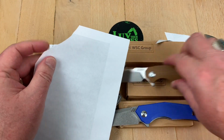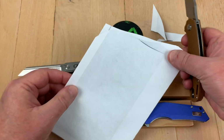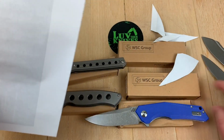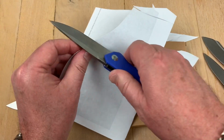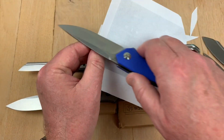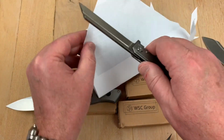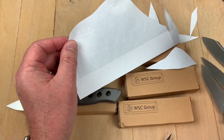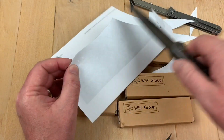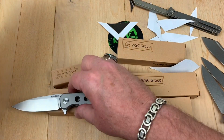Okay, that's sharp. Okay, that's sharp. Running out of paper over there. Okay. Whoops. Now, let's take a little cut at this one. Okay, yeah. They're doing all right. They're sharp. What's this one? The CORE and the Ficium. Let's just make a big damn mess. Okay, yeah. They're all sharp.